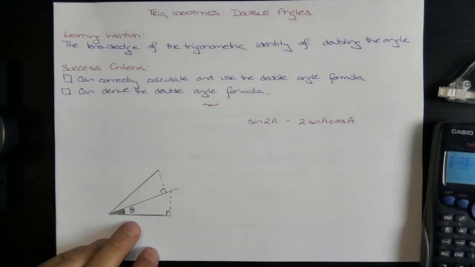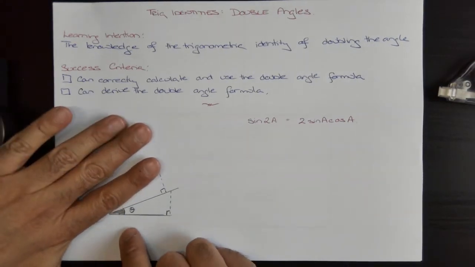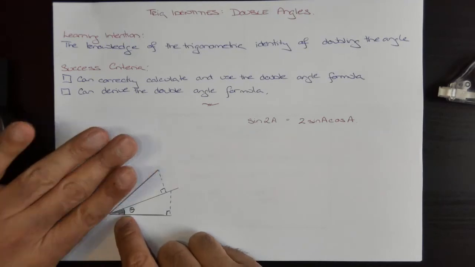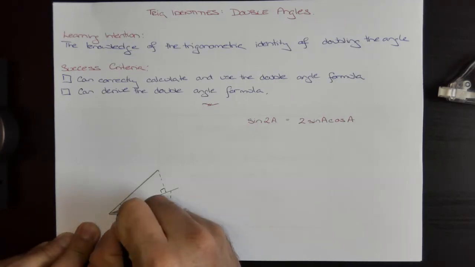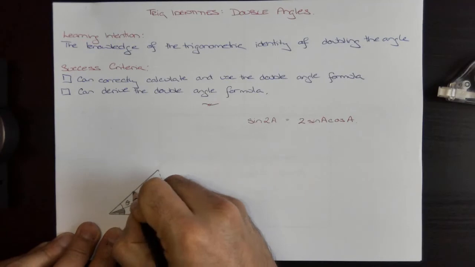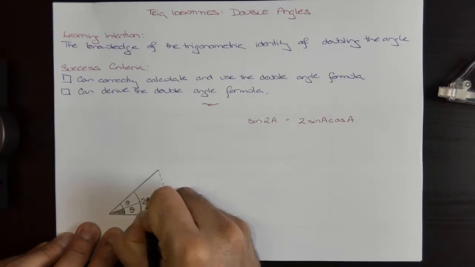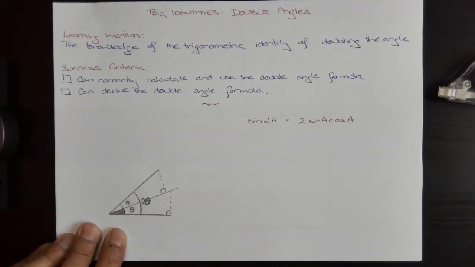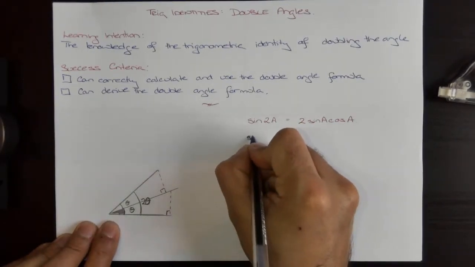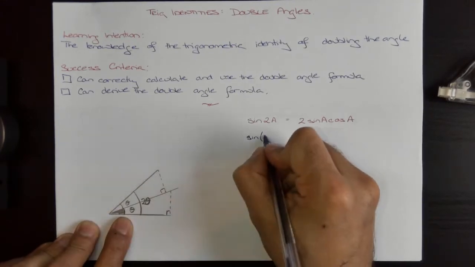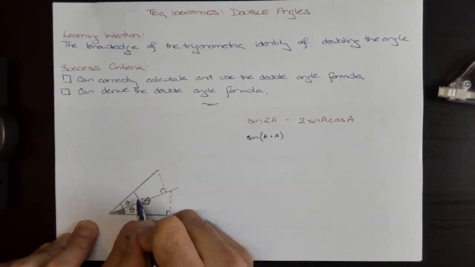Okay, so what it means is if I have a triangle, and I have an angle of theta. If I then double it and put the exact same triangle next to it, this whole thing here would be 2 theta. So let's say I have a triangle, and that theta was called A. The first angle is A. If I then have the other triangle, that's going to be A plus A.